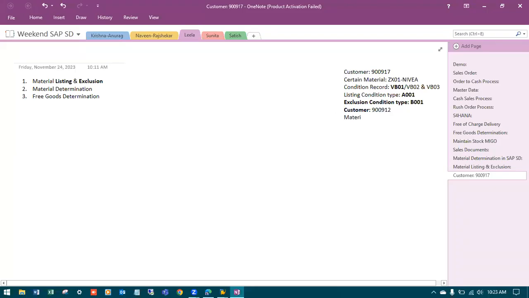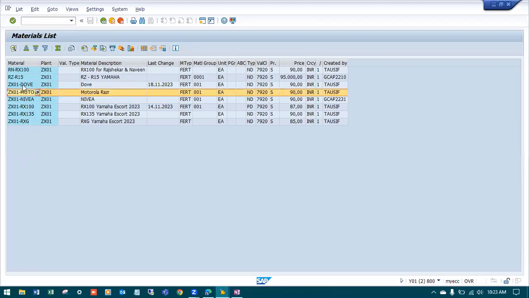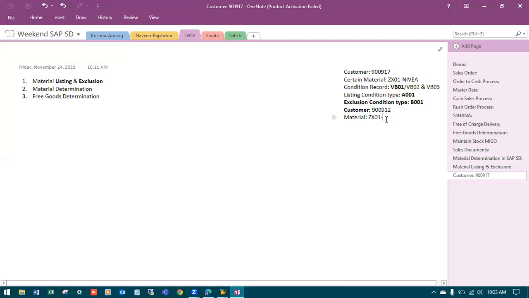Then let's take material GH01. For this customer 912, this material is excluded.